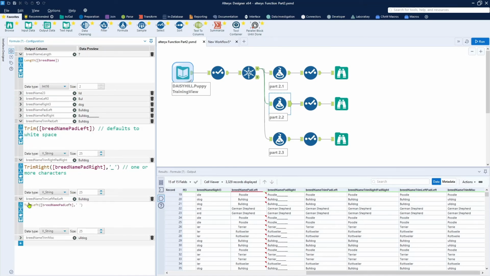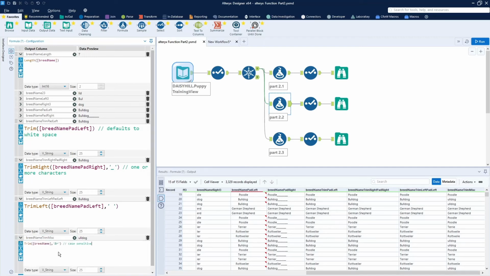Continuing down, TrimLeft, we can trim the spaces that are inside of the one that we had left padded. And that then goes ahead and removes those leading spaces that were inside of our string. This essentially does the left-hand side of the string.